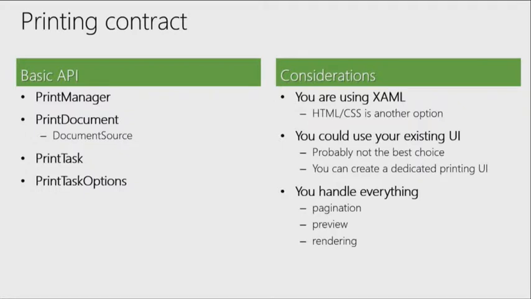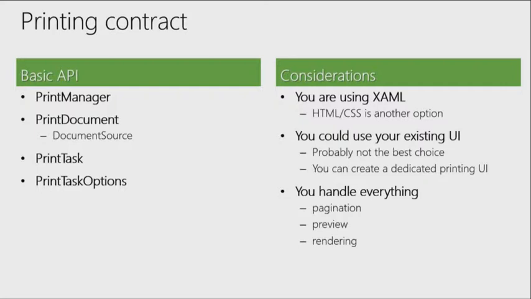So, fundamentally, as you mentioned, the basic API is around 2 key classes. The print manager class, which as the name suggests, manages printing, and is responsible for the soup to nuts process that we'll be actually going through. The other key object in this orchestration, if you like, is the print document. As the name again suggests, this represents the actual document that's going to be printed. Now, you may go, aha, but I'm not printing a document. I want to print an image. Well, everything goes into the print document. The key property on print document that the print manager needs to be aware of is the document source. And this is what creates a relationship between the print manager and the print document.